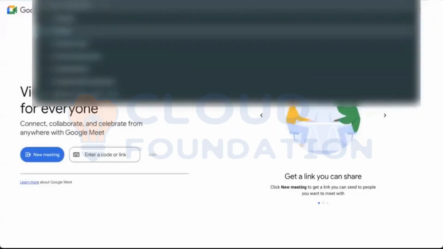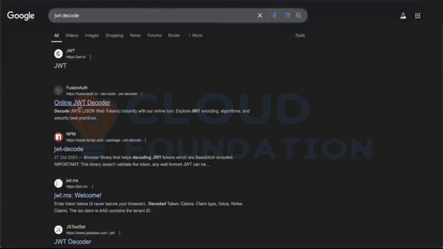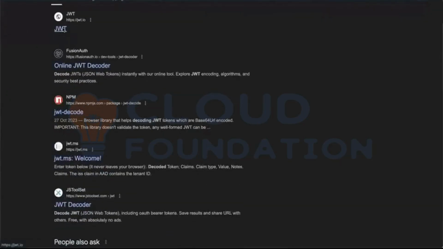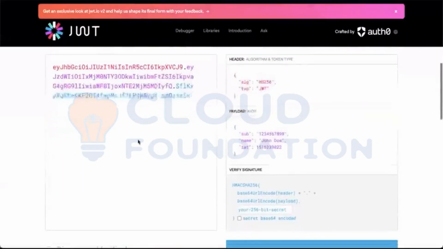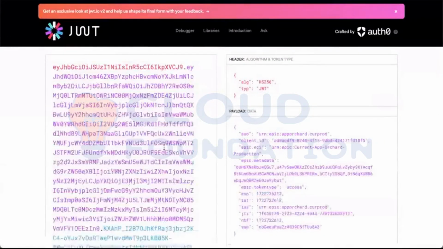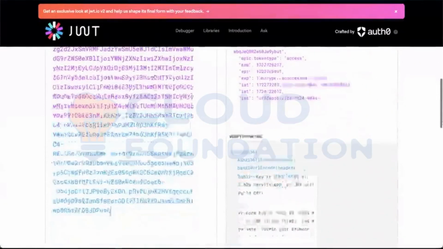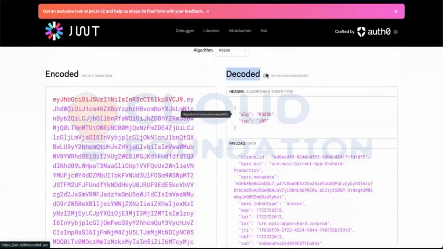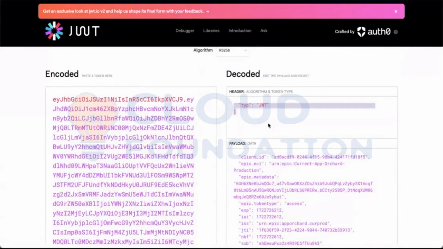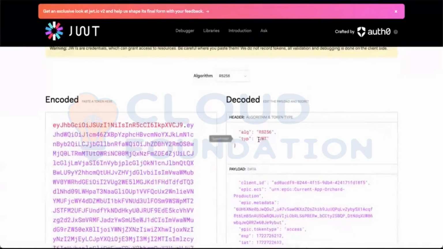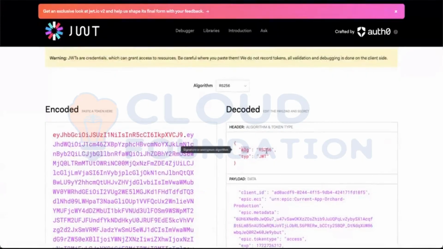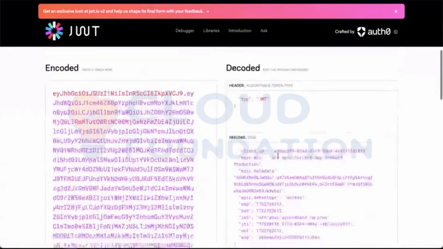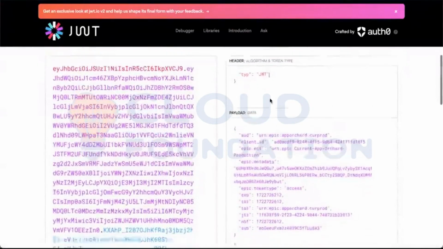And if you see everything, one second. If I paste this access token here, can you see each and every piece of data was encrypted, and on the right-hand side you can see the decoded values. In the header of this token, I have the type, that is the JWT token, and the algorithm which I'm using to encrypt this token is RS256. And this is the body of my token.